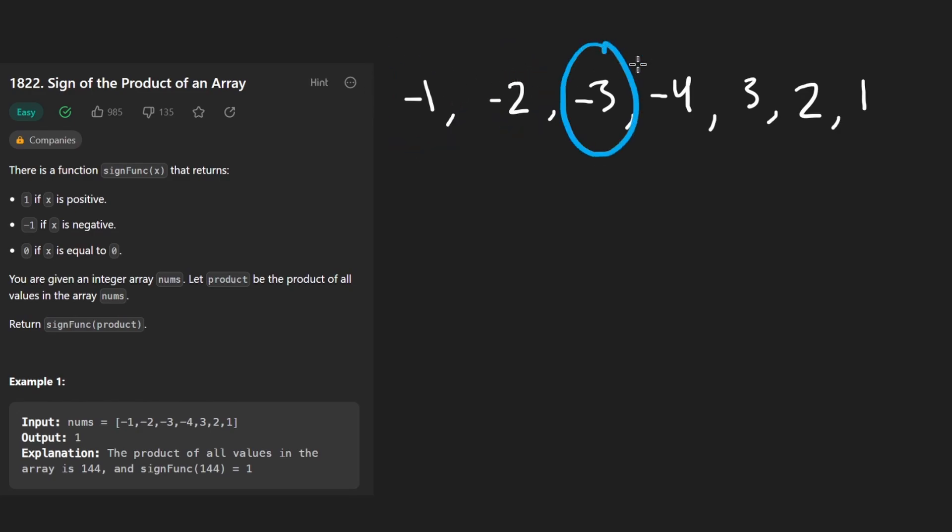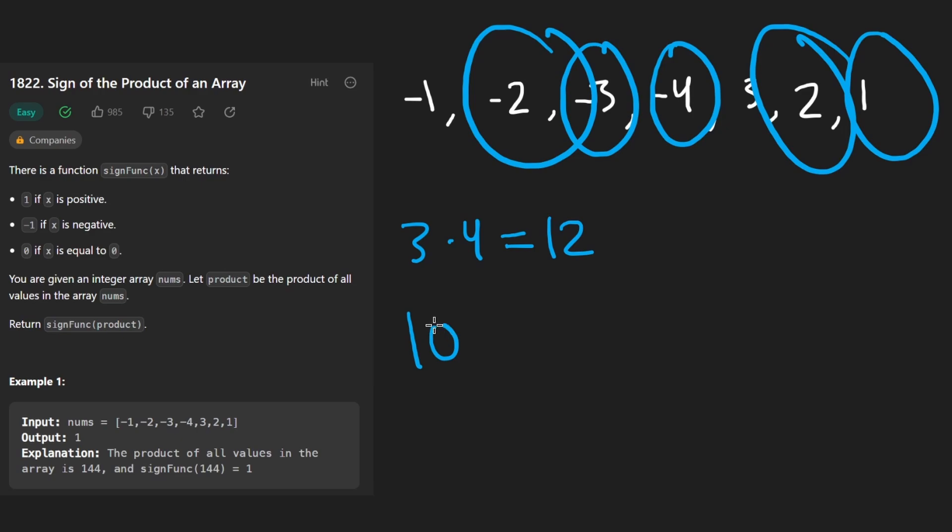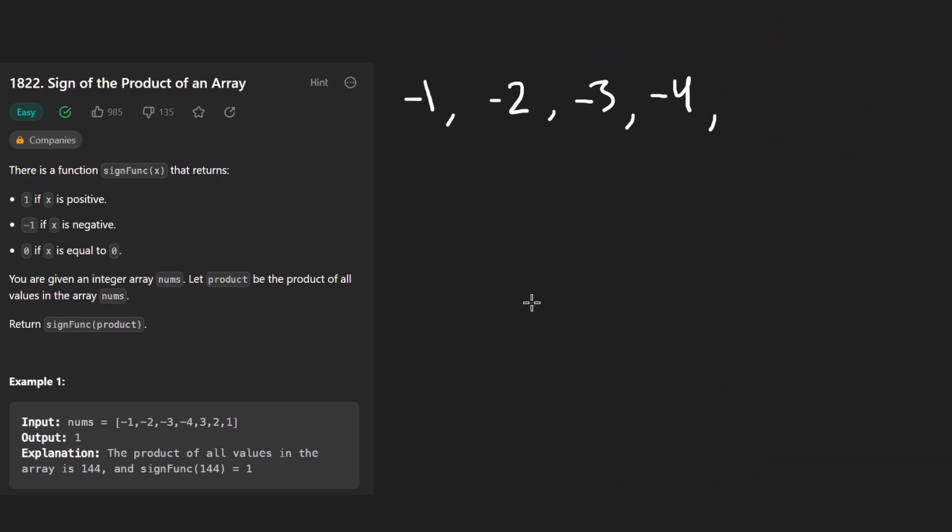A lot of bugs can be caused by this. So how can we solve this problem without multiplying each value together? Because I kind of didn't talk about it. But when you have values multiplied 3 times 4, of course, that's going to be 12. But we could have some really, really big numbers here. And you multiply 100 by itself a few times, and you're going to end up with really, really big numbers like a billion or 10 billion. And that's going to end up overflowing. So how do we fix that? Well, the answer here is that we don't actually have to multiply each number together. Because remember, we don't have to return the product. We just have to return the sign of the product. How do we know what the sign of a product is going to be? Well, it's always going to be positive because all of the numbers are positive. Now, if we add a zero to this, it doesn't really matter what the rest of these are, whether they're positive or negative, a zero multiplied by anything is always going to be zero. So this will return zero.